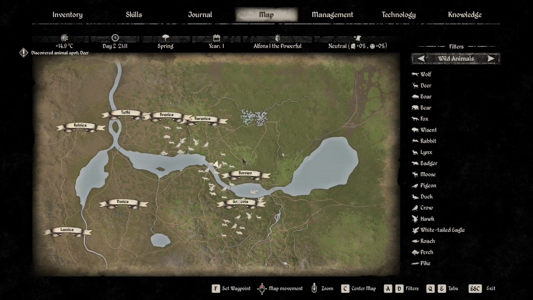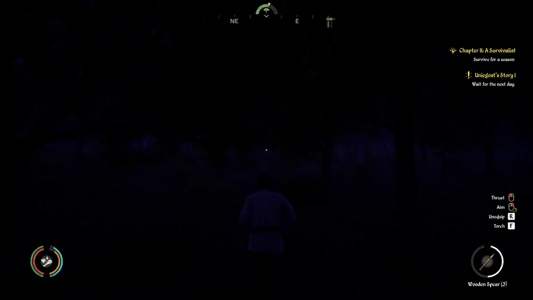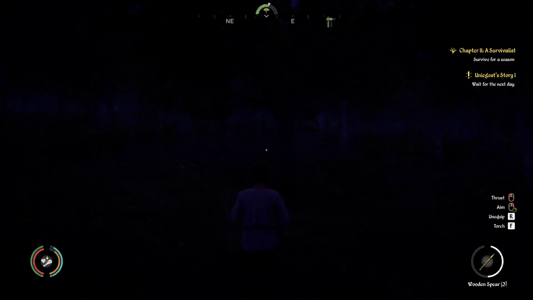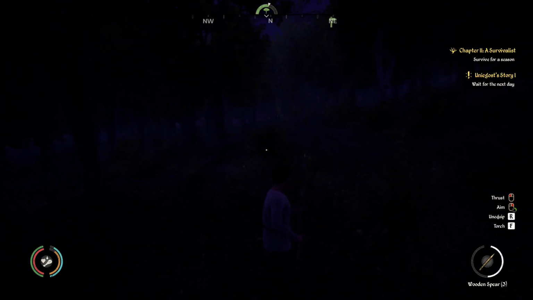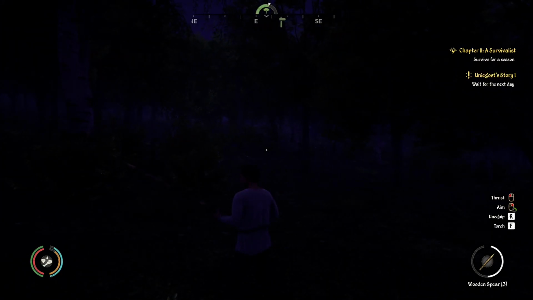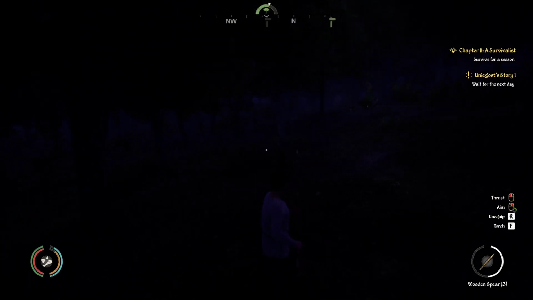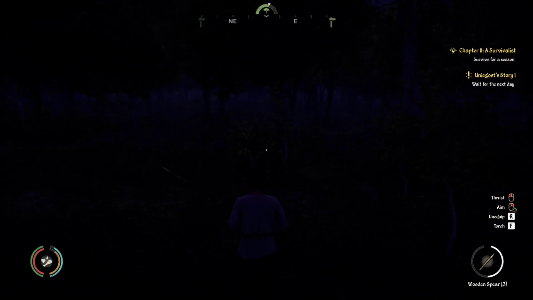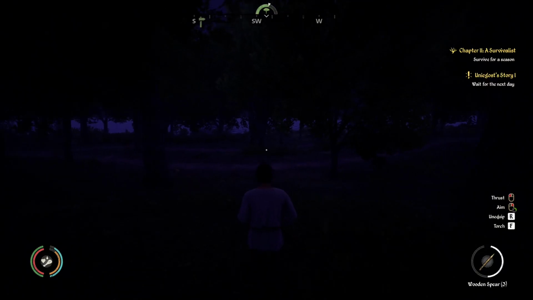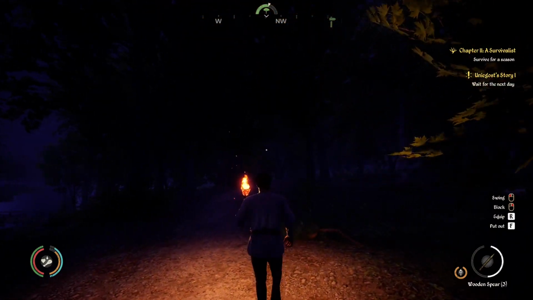This is a deer spot. Is there a deer up there? It'll be too dark to see to hunt soon. You can pull a torch out, but I find it makes it actually a little harder to see.